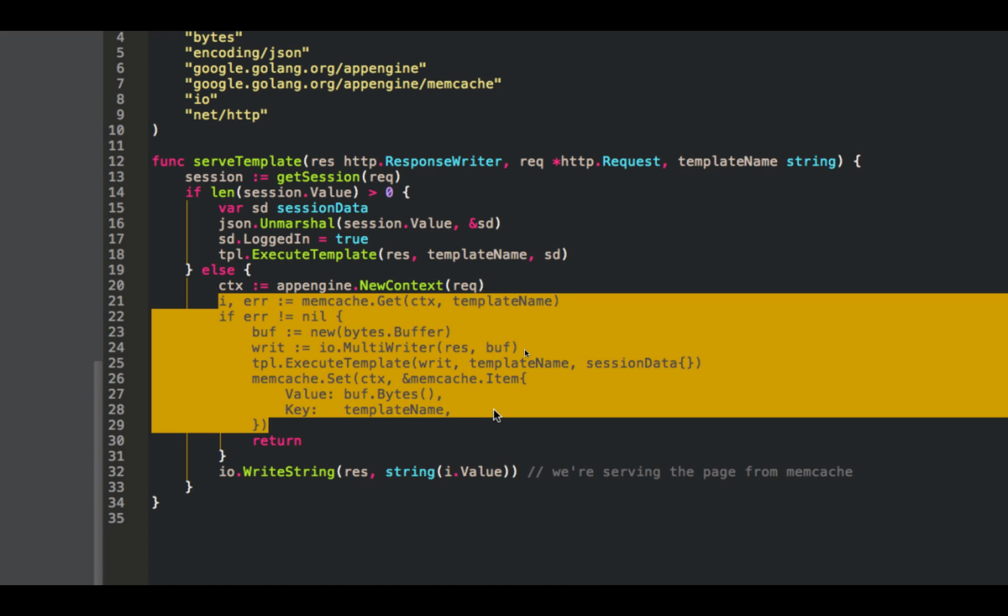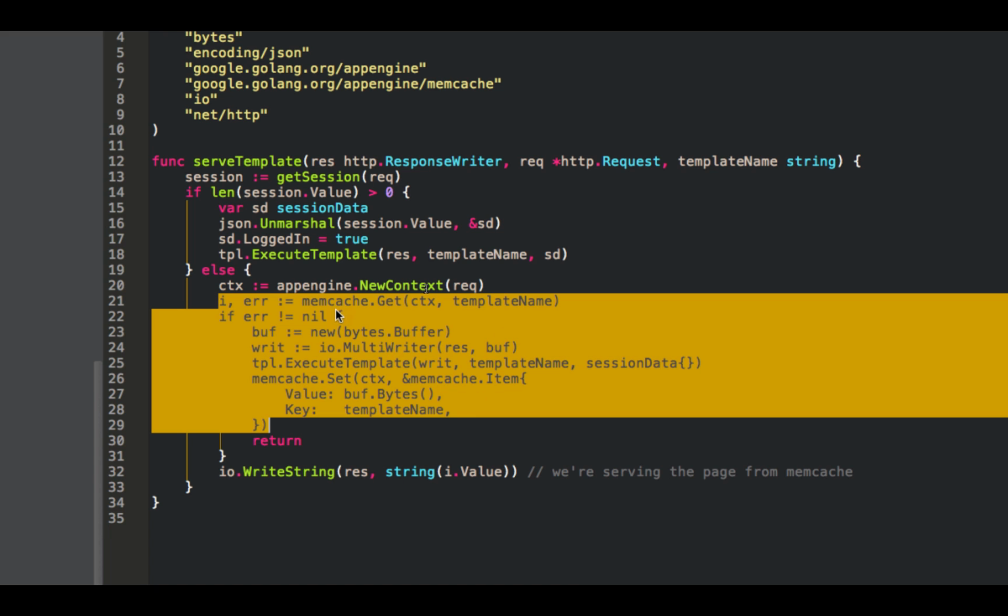But I wanted to be able to, if it's just a template without any personalization or customization, hey, this is just the default login page, and we're not putting any data into it, so there's no username or anything like that. We could build that once and store that in Memcache, and then the server doesn't have to rebuild that every time. It's only when somebody's logged in and we're putting their username on the page, well, now we've got to customize that page. We can't just pull something already pre-built.